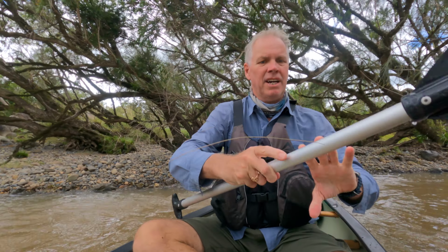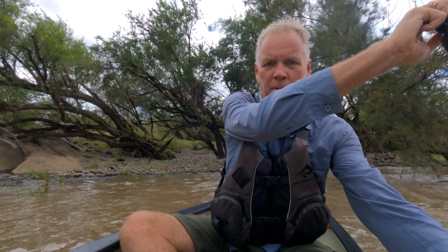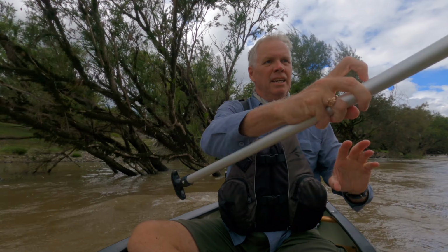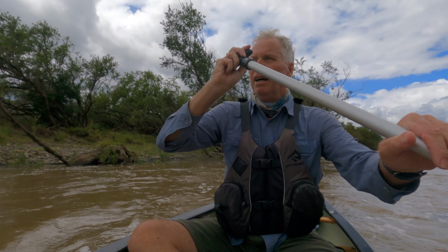Alright, so, far side of the river. There is a farm up over the top here, so you can see that on Gaia. I actually downloaded the maps for Gaia, and that's, as I said, all zipped up nice and tight in my PFD here. So we just need to get down a bit further and eddy out onto the far bank, walk up to the farm, get them to call the caravan park at Jack Adjury, and hopefully the boys have got time to come and pick me up from there.